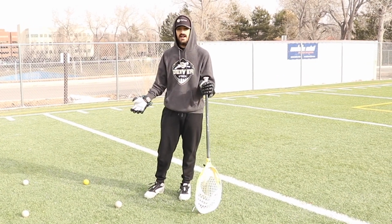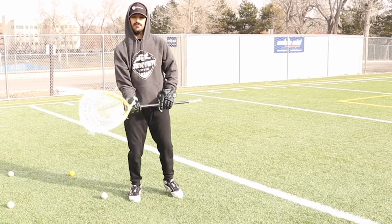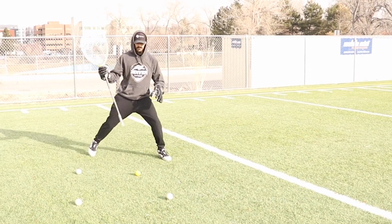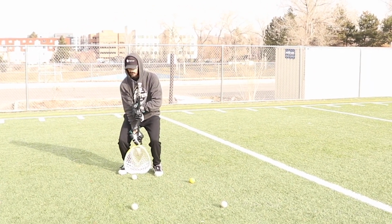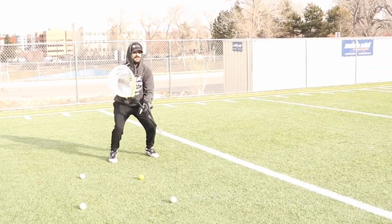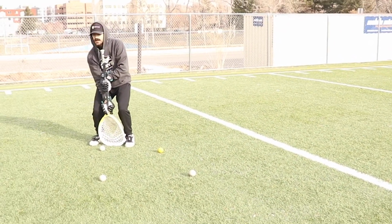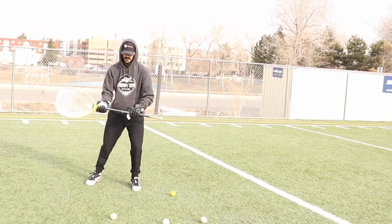And being a smaller guy, blocking up that 5-hole and staying tall is really the main area of focus. I want to maximize my body size for as much as it is. So when I step to a shot, I've got to keep my shoulders square and nice and wide. You have the tendency to scrunch down sometimes, and you really want to avoid that. You want to avoid getting low and getting sucked in. You want to step to it, stay nice and tall, block that 5-hole, and maximize as much of your body as you can.